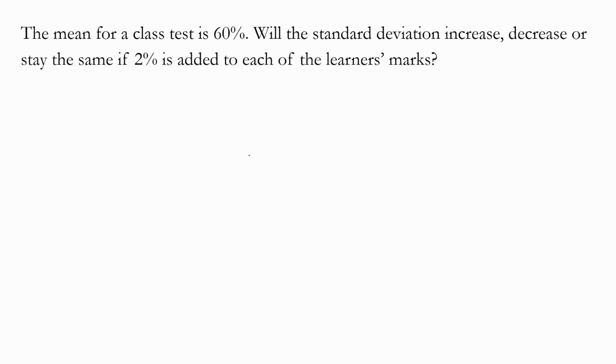Right, welcome back. Let's do question 7b. It says the mean of a class test is 60%. Will the standard deviation increase, decrease, or stay the same if 2% is added to each of the learners' marks? So what do we do here? Will the standard deviation be affected if all the marks are increased by 2%?